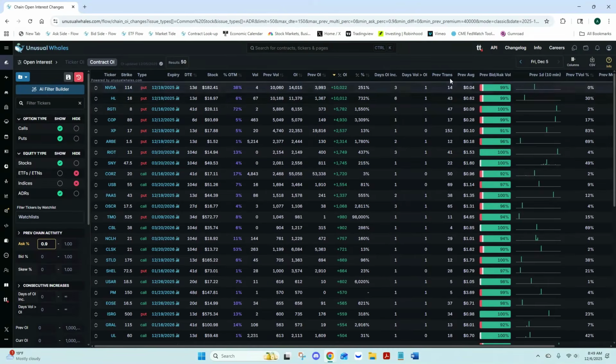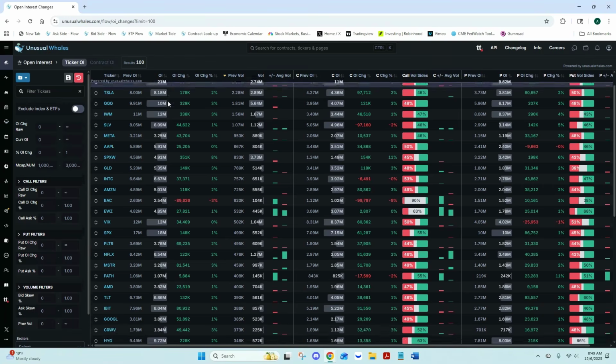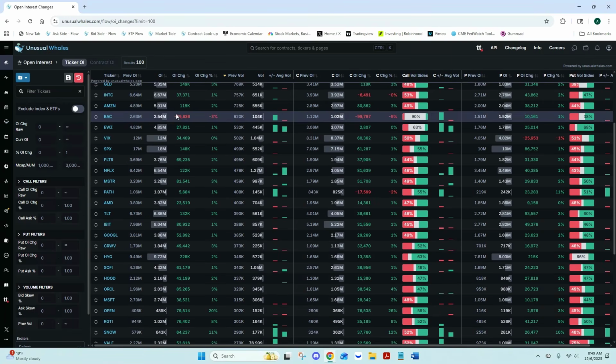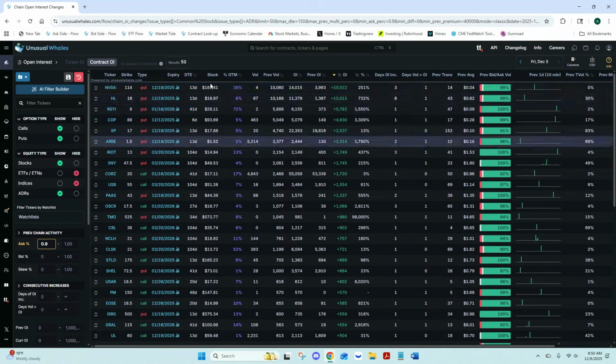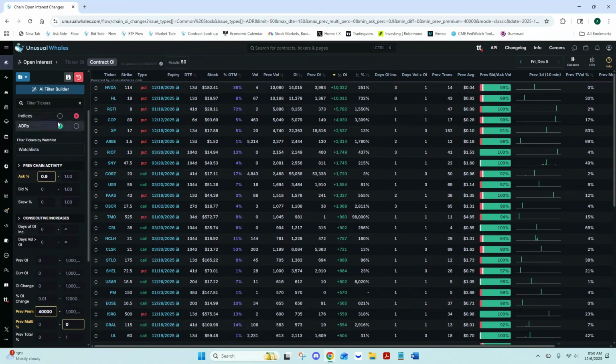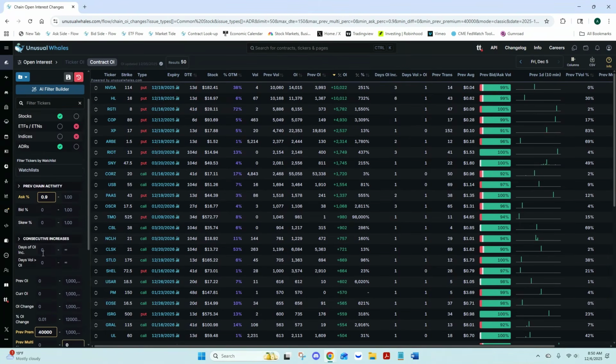But this is your open interest explorer, and you can come in here and look by ticker as well. So if you're looking for a certain ticker here, or certain call side volumes, and again, if you hover over the stuff here, usually on the more complicated dashboards you get a better breakdown. But this is your ticker explorer in here. Contract open interest, I spend a lot of time in there in the morning. Again, your filters are down here on the left where you set them up, and feel free to take screenshots of the filters here if you want.